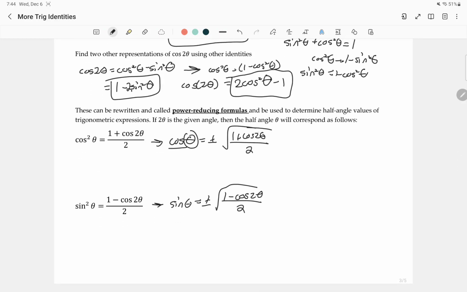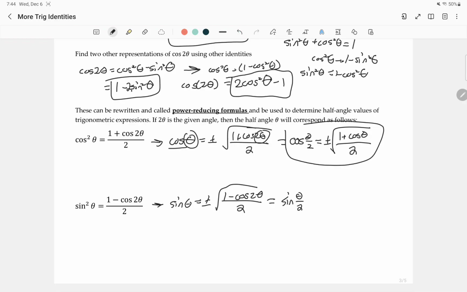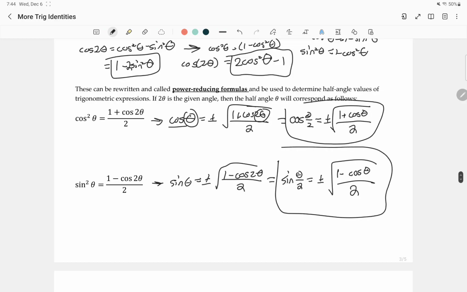And also notice how this theta is half of the 2 theta. So you can rewrite this using a quote-unquote new theta. So cosine of half theta is equal to plus or minus the square root of 1 plus cosine theta over 2. This is the official one. And you can do this the exact same way with sine of theta over 2. We're not doing anything mathematical here, we're just changing out the variables. So this inside variable just has to be half of that variable. And yeah, so memorize these two as well.